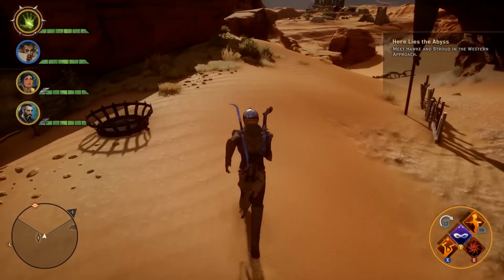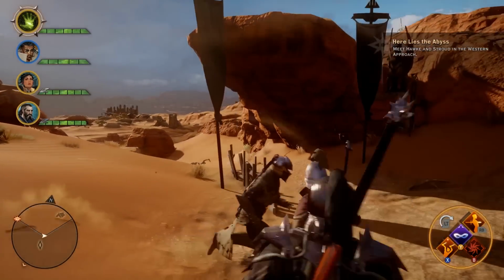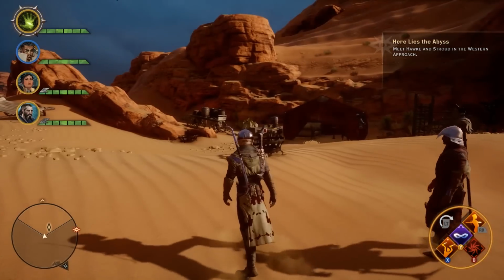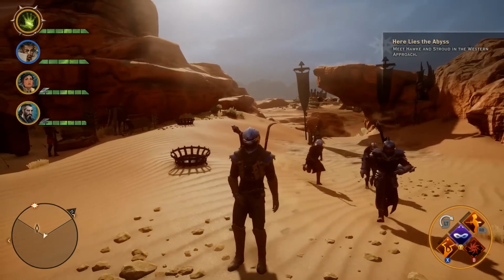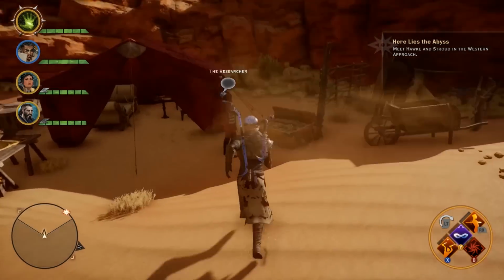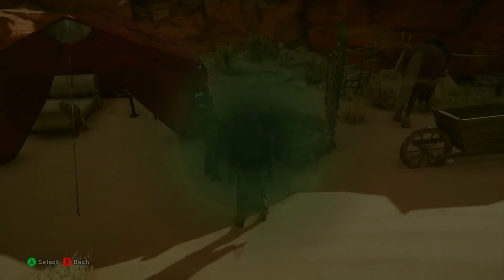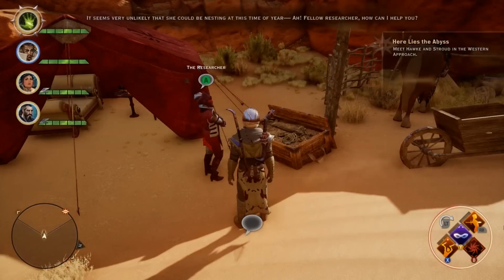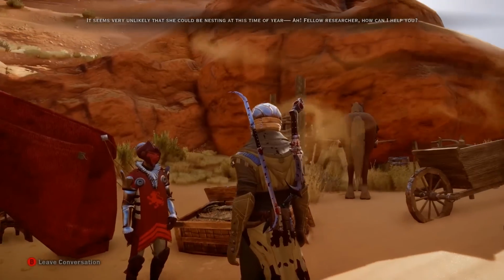So that's the thing. Also, as I said, I've been walking around a little bit, getting some research items, killing White Claw bandits, and now I have all the research items that I need to give to this guy, who I can't... What was his name? Okay, yeah, gotcha. Frederick.